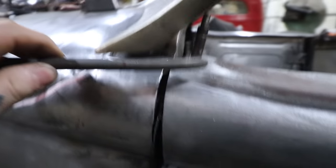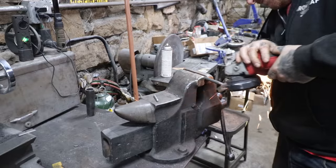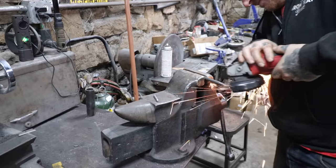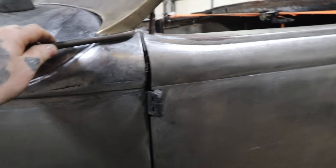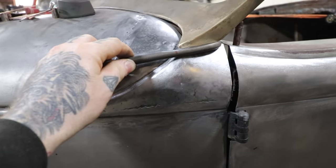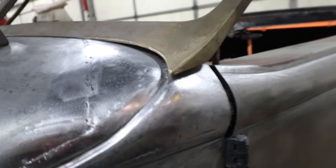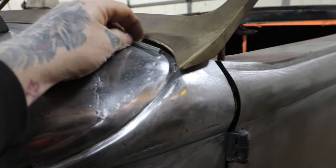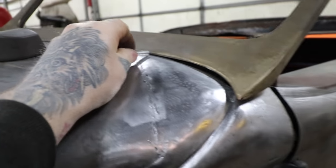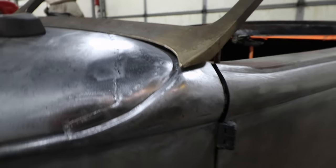What I do is take this round bar and basically keep sanding it down until it fits under that gap. I just have to make it from thin to thicker there. Once that fits in there, I also have a little bit of a bend on it so that it wraps around the corner naturally, even though most of it will get sanded off. Once I get that sanded and fitting in there, I can tack it in place, and then I'll do the same with some smaller rod. I think this is eighth inch rod here, and I'll get that underneath, and same thing, sand it down until it's basically nothing back in here. Weld that in, and then you can sculpt it all in and blend it.